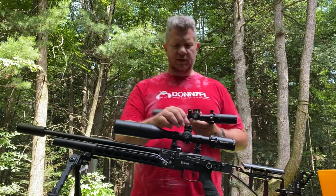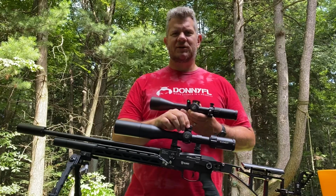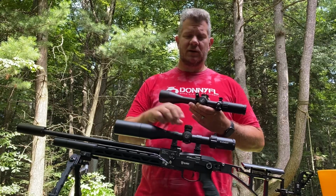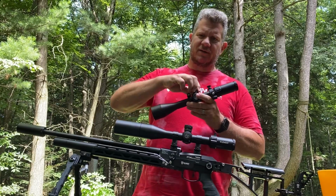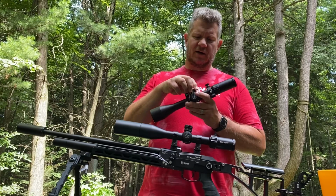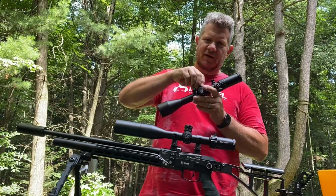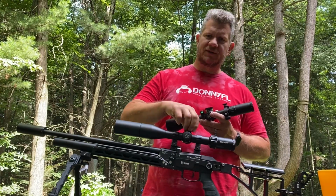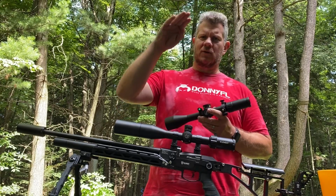On to the thing that matters the most, the turrets for dialing, making your adjustments. There is really not much comparison between these two, and by that I mean the Element Optics is much better. You have to pull up on the caps here. Again, not a deal breaker, I'm used to doing that, but there just isn't a lot of positivity to the clicks or the positioning. And every once in a while, I'll pull it up, turn it, and then go to set it, and it won't land just perfectly, and I'll have to do a little bit of a wiggle to get it set down. I also prefer the bigger stand-up, and there are gradients along the bottom to tell you where in the rotations you are.